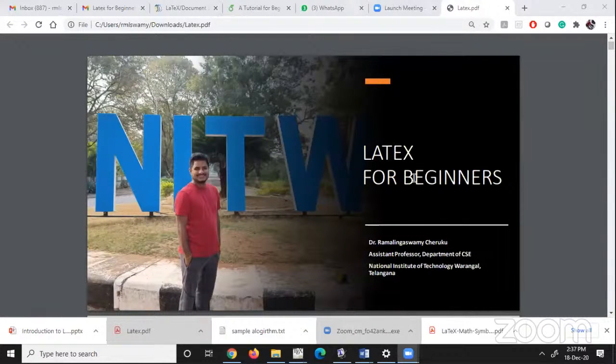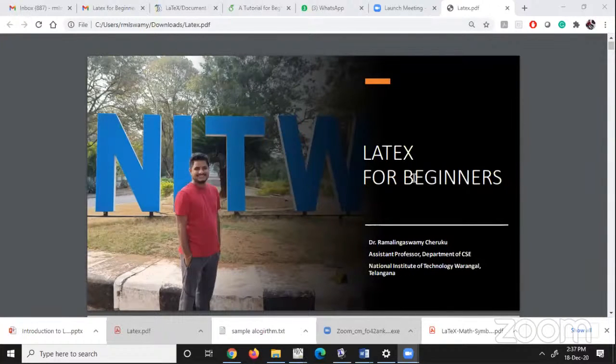In the last class, we were discussing how to prepare the documents. I mean, how do we process the text using the LaTeX tool? I gave some intuition about how LaTeX works, what different packages are available, how we can import images, prepare tables, and design the bibliography items.